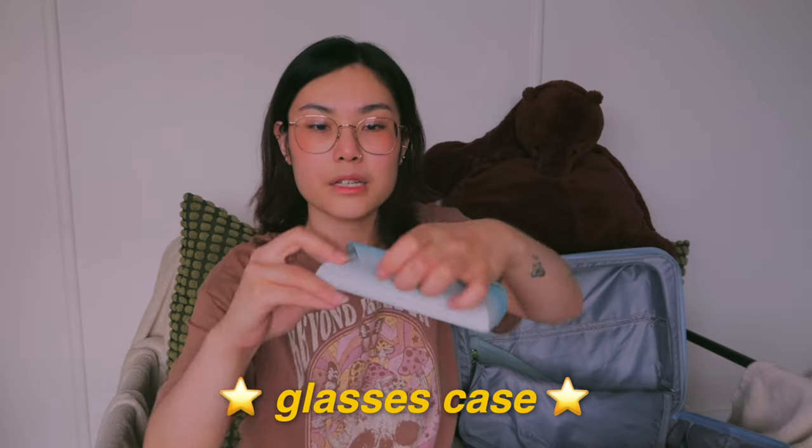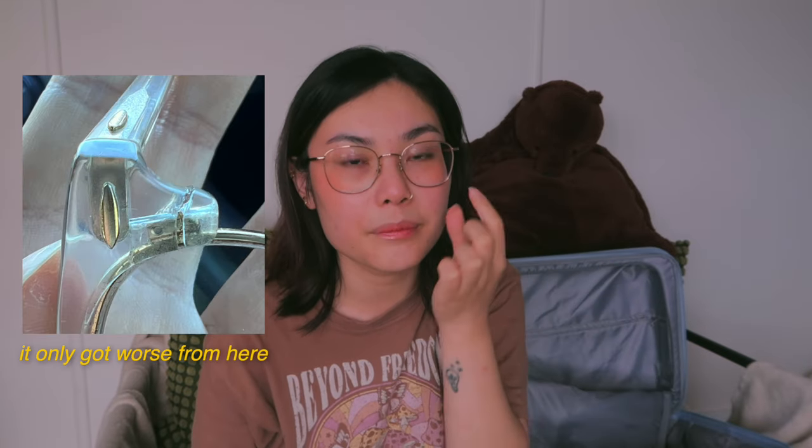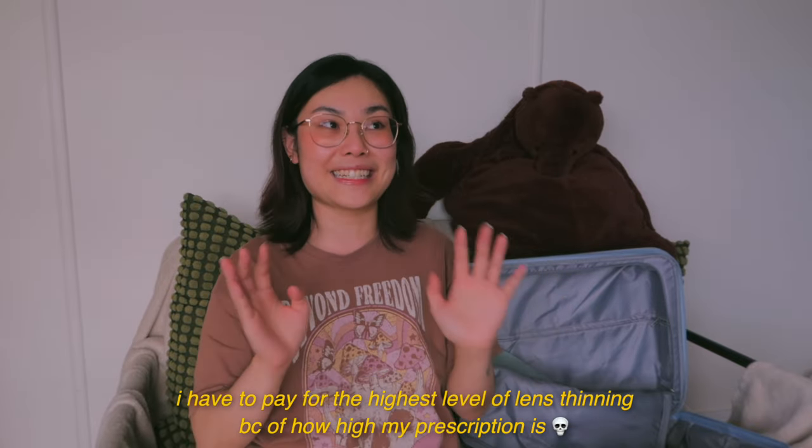In the back bit I have a glasses case because I wear glasses but contacts when I skate, so it's good to have a safe place to put them. One time I did a spin and my glasses flew off my face — I couldn't find them because I wasn't wearing glasses and they're clear on white ice, so I had to get someone to find them for me. I inspected them and they looked fine, but two weeks later that part of the frame had completely cracked. I'm pretty sure there was a micro crack that I didn't realize and it got worse over the weeks. Never skating with glasses again — my prescription is way too high to be messing around like that.